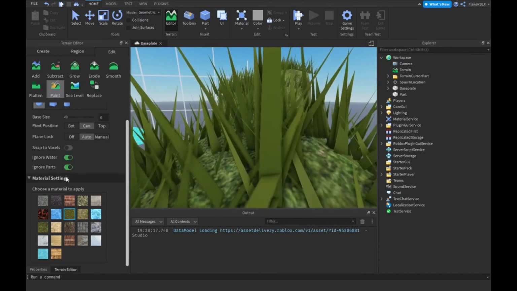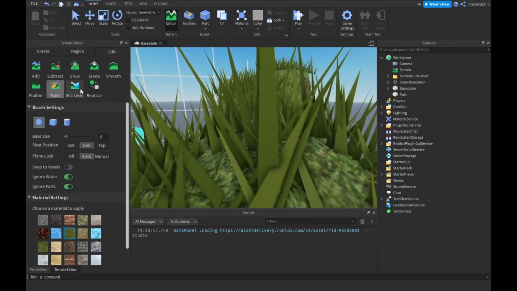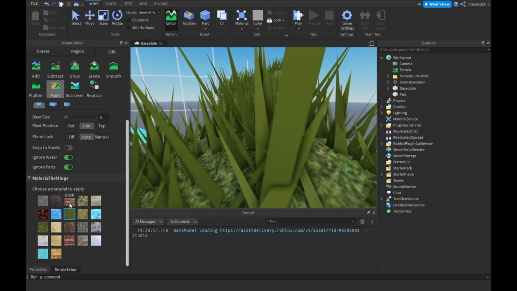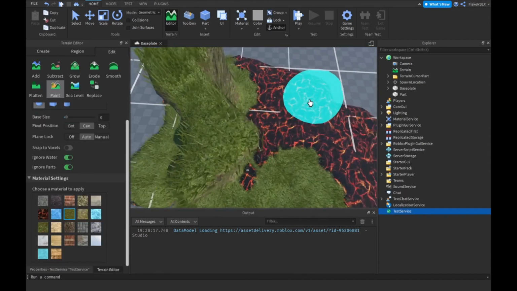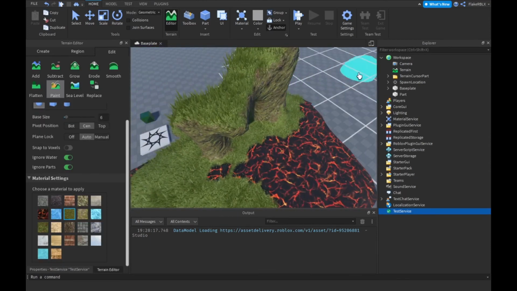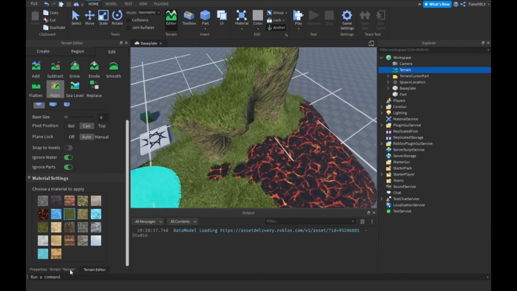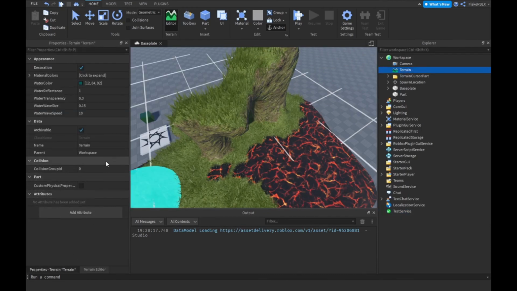If you do not like these moving grass blades, to change it, you go to terrain and go into your properties tab if you don't have it open, and go ahead and toggle the decoration variable. Honestly, to me, it looks better with decorations than without, but it's your opinion.